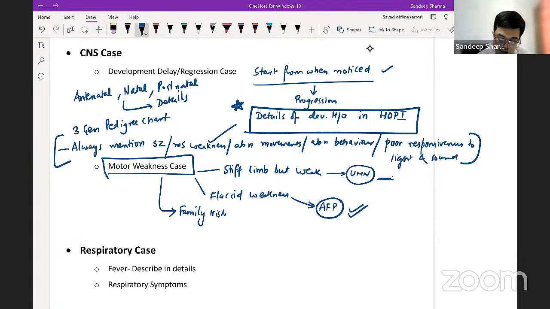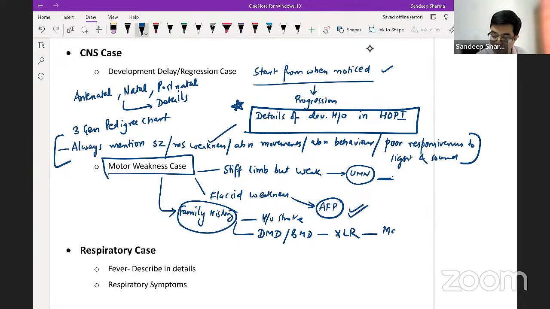Why are we asking for any family history? Because many times there can be a history of stroke in the families. Many times muscle weakness will be because of Duchenne's muscular dystrophy or Becker's muscular dystrophy, which are X-linked recessive conditions. So the maternal uncle will be affected in these patients. Mother will be the carrier. Boy will be manifesting the disease. So there will be progressive weakness, calf hypertrophy and Gower sign, etc. Weakness in getting up from sitting position. All those histories you will appropriately take in the patient.